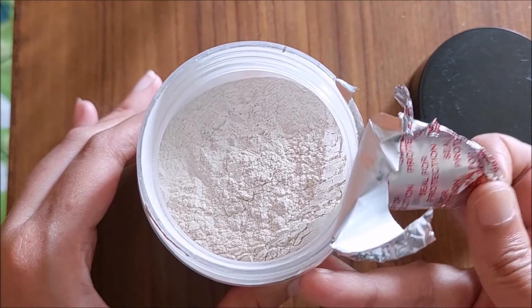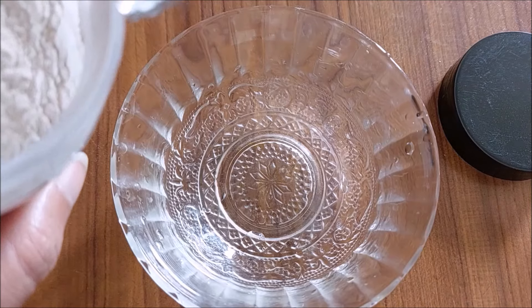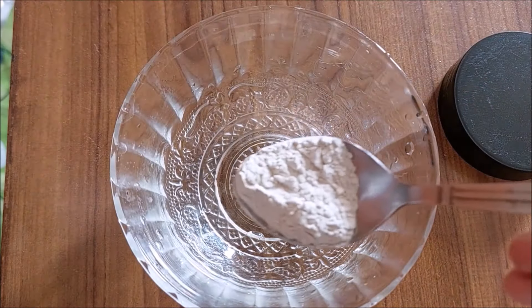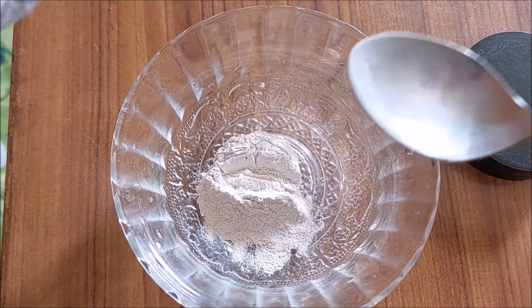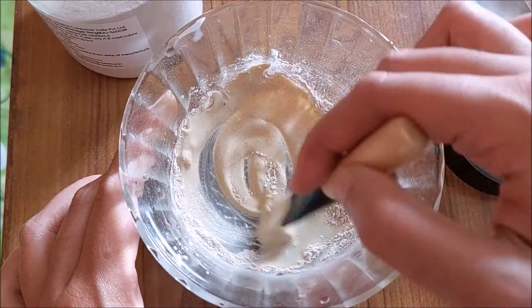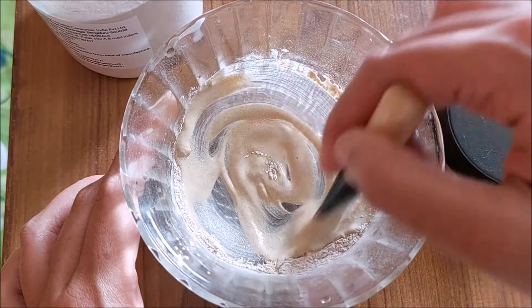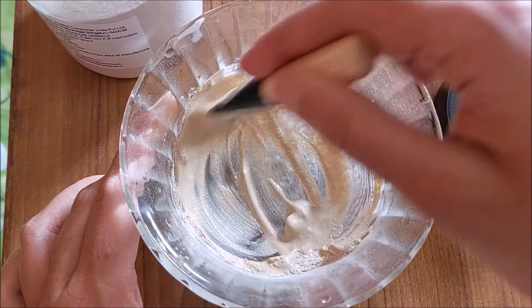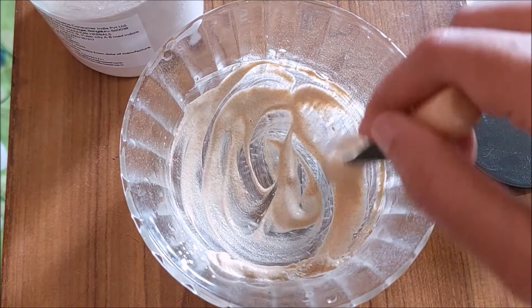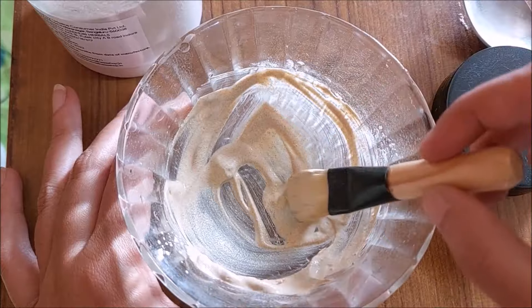This is the texture of the powder as you can see — it has a very soft and silky kind of texture. I will just take this much since I only have to remove from a very small part. I have mixed some water and I will be making it a paste. The paste should not be very thick, neither should it be very runny — it should be somewhere in the middle. As you can see the kind of paste I made, just make it like this.